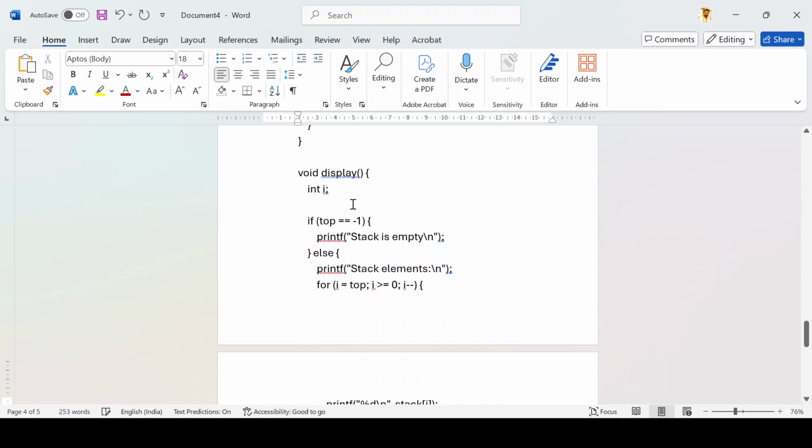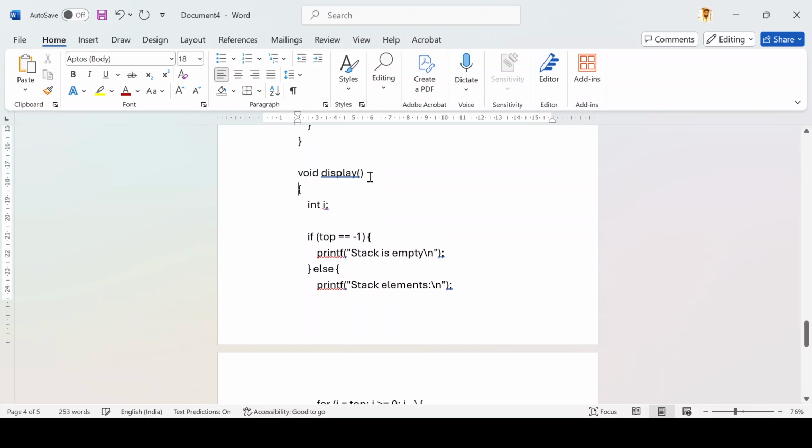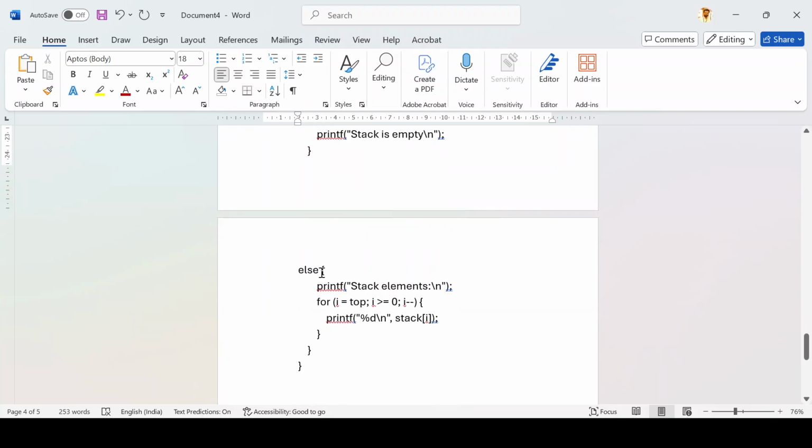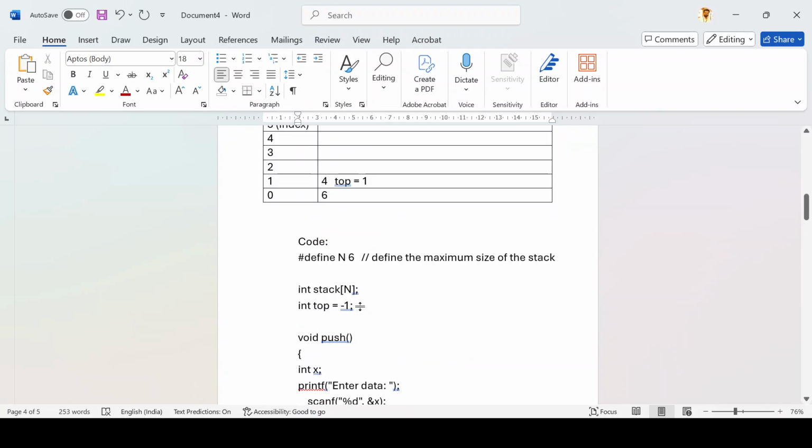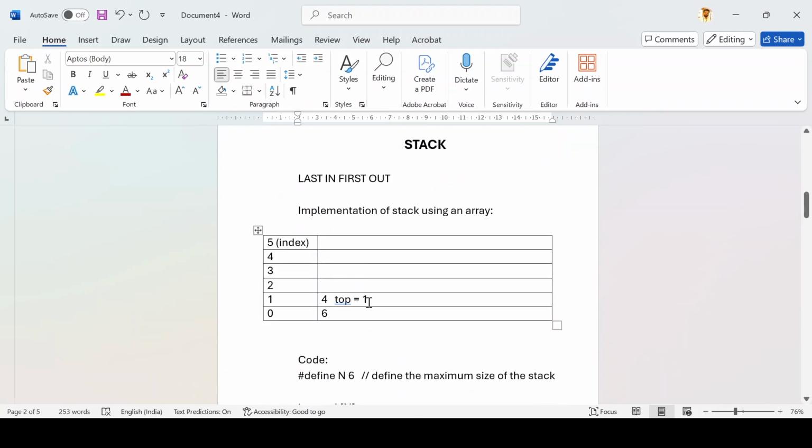Now, what happens here? I have declared a variable called i. At first, I'll check whether the stack is empty or not, using the condition top is equal to -1. If top is equal to -1, the stack is empty. Else, for the stack elements, I have used a for loop. For i is equal to top. In our case, what's the top value? Top is equal to 1.